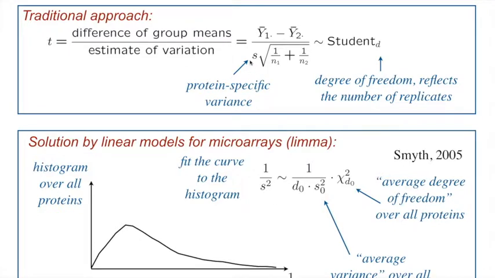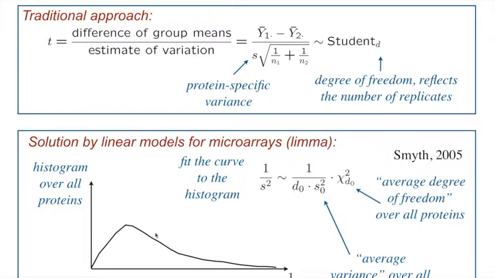But this is what they really proposed, and I think it is very nice. They said, okay, we have this quantity, and it's unstable. It's hard to estimate. But we do it over and over and over for every gene. So if we have 1,000 genes, we have 1,000 numbers like that. So clearly, one gene from another, they vary in their nuisance variation. Not every gene is regulated the same way. However, they all come from the same biological organism, the same sample type, the same data processing workflow. So they must share something between them. So how can we look at that?